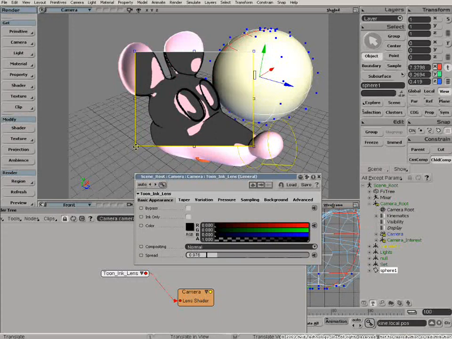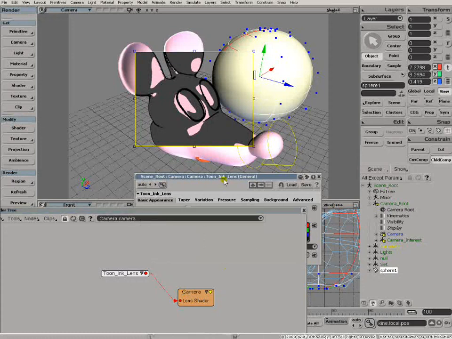Now one other thing, the way that this is set up at the moment is if I introduced another toon object in there and applied a toon material to it, the thickness of my lines on that second object would still be being controlled by this lens shader here. In other words, every object that has a toon shader on it would have the same thickness lens, so we need to do something about that as well. And again, it's quite simple.